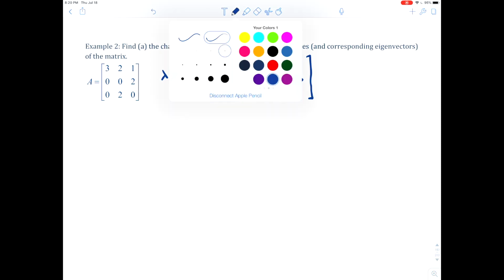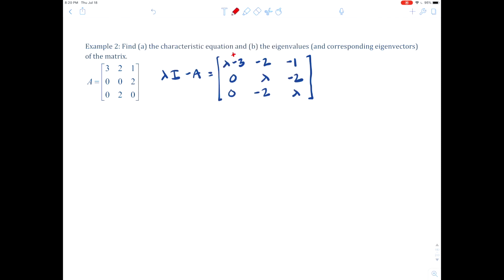Okay, so here we go. We need to find the determinant, don't we? So why don't we go ahead and expand off of that first column? I think that's going to be easiest. And when we find those eigenvalues, which will be part A, we want to find the eigenvalues. It might just be 1 with a multiplicity, so we'll put the S in parentheses. And to do this, what do we do? We're going to set the determinant of lambda I minus A equal to 0 and solve. Cool, cool?